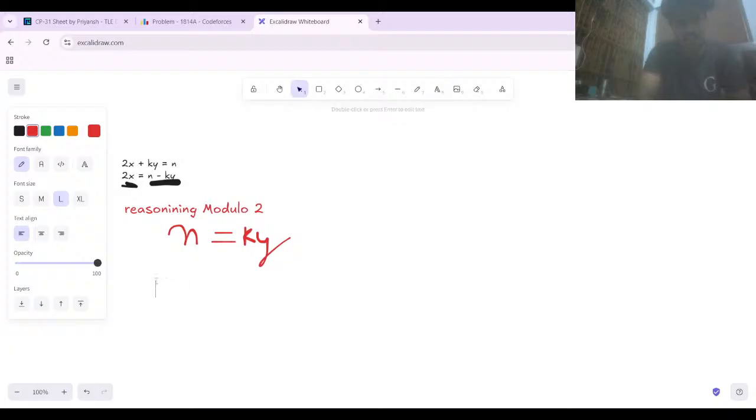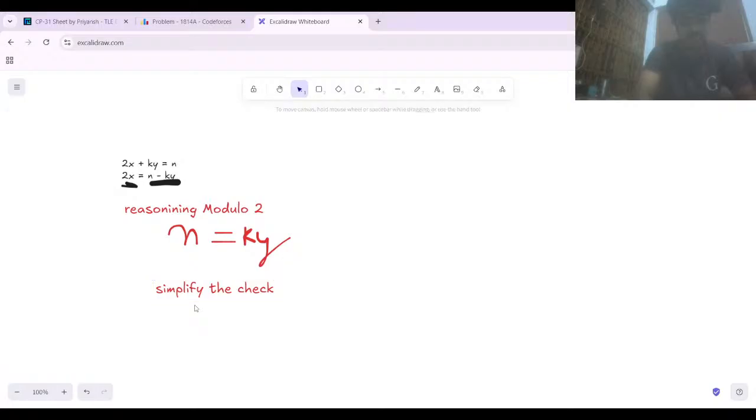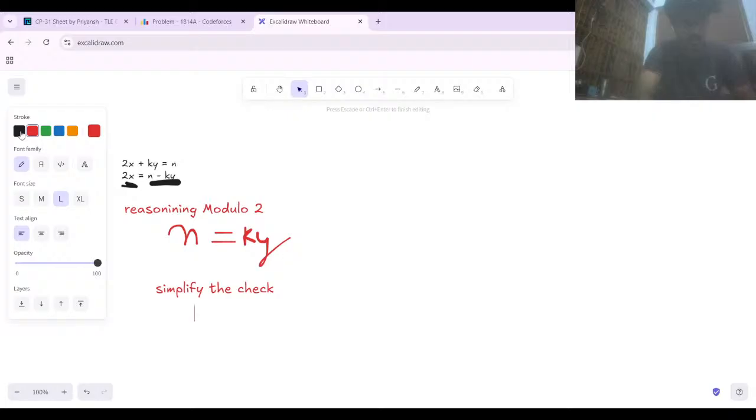And then the third step, we would like to simplify the check, right? We can try values of y such that ky and n, right?